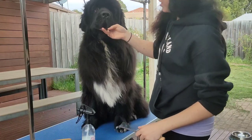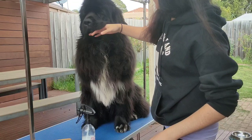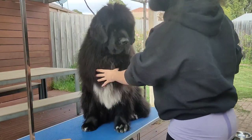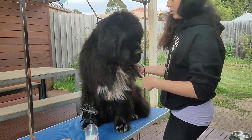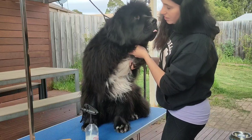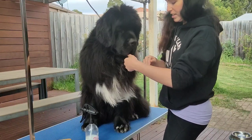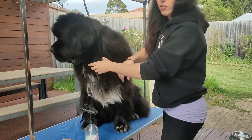This might be a more familiar sight to a few of you — drooled on chest, covered in dirt. So with Onyx, he is a desexed male. He does have a very stringy juvenile coat still. He's only just turned two. As you can see, he is losing coat. He did have an anaesthetic about four weeks ago.